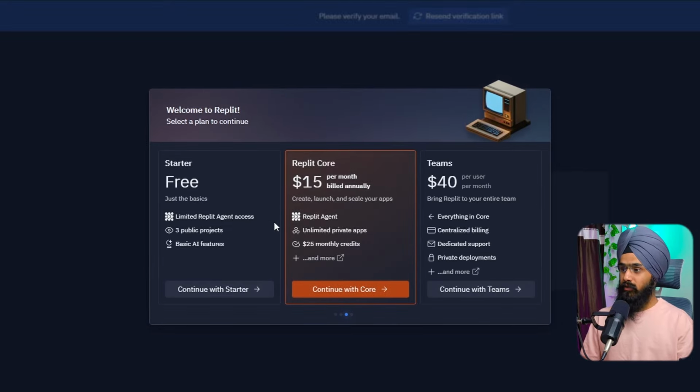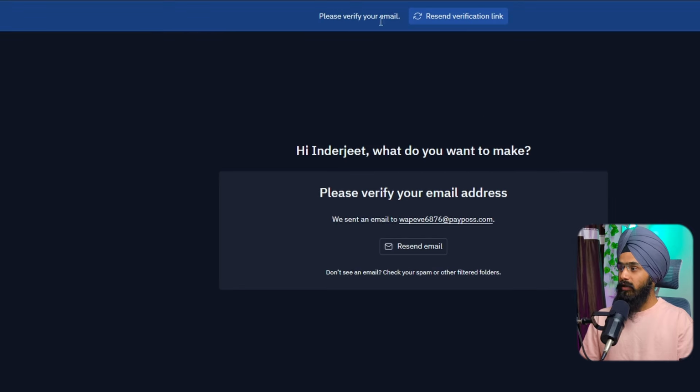Now there are 3 plans. One is a free plan, which you can use to start converting your ideas into applications, and here you can have 3 public projects. You can create 3 projects with limited agent access, which I will discuss later, including how to use it for free. And there is one more plan, which is $15 per month. First try the free startup, because I don't want you to spend your money in the beginning. So start with the free tier. We will use this one. Start your plan, and refresh.